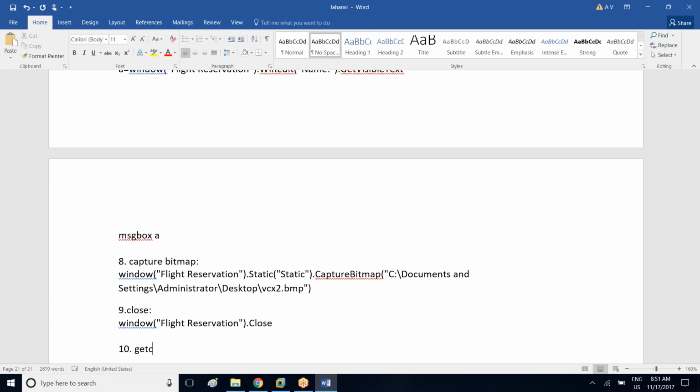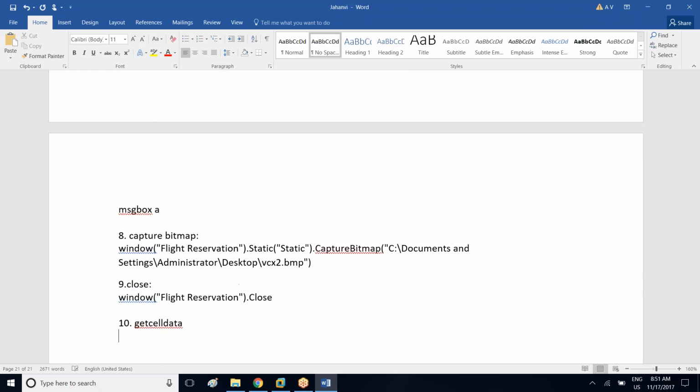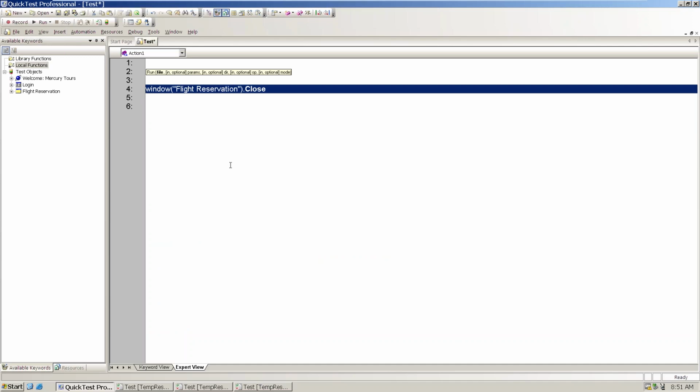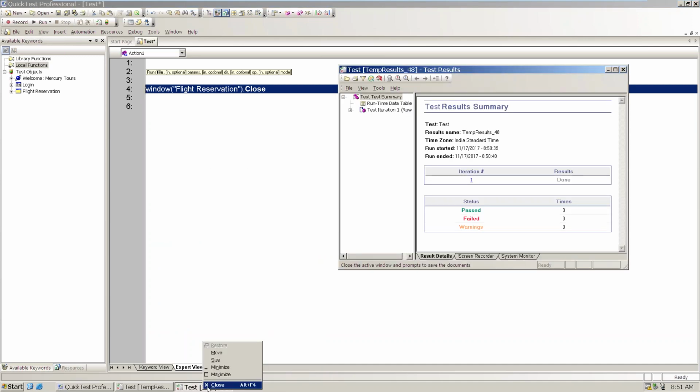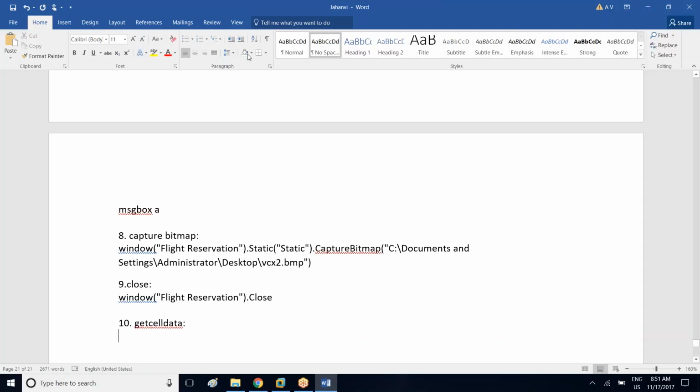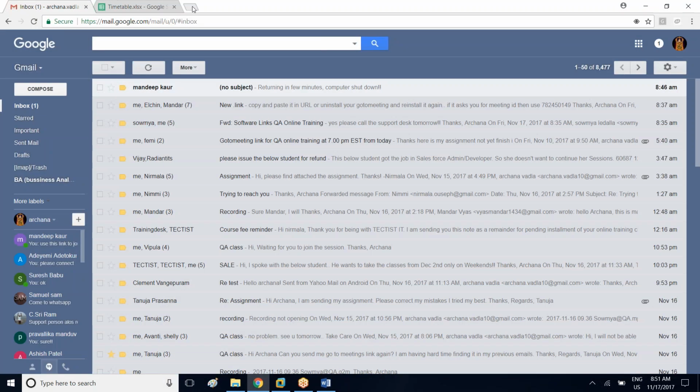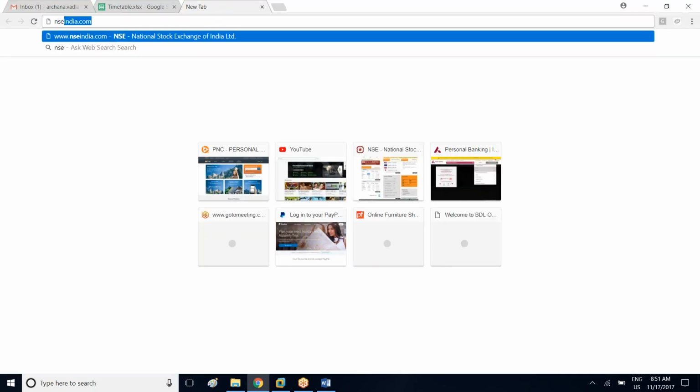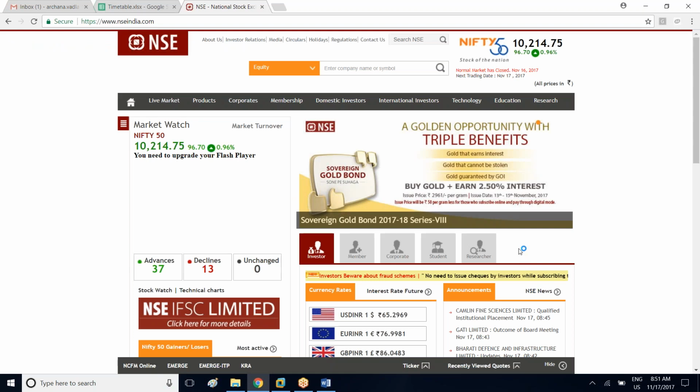The next one is get cell data. I want to get specific cell data. In the VMware workstation, the web-based applications will not open, so I will go ahead and open it on my system. See here, I am going to open NSE India, which is a stock exchange market.